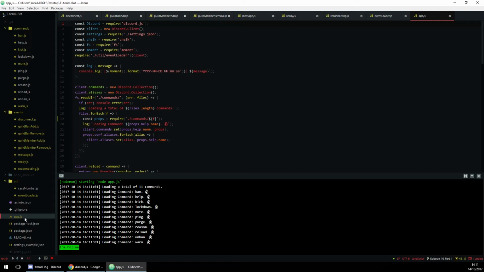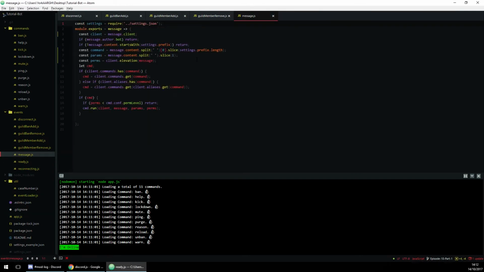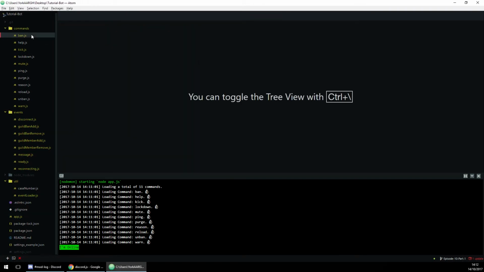Admittedly, next season was going to be updating the code to what I do now and making it multi-guild ready. However, with the release of GuideBot, or should I say the resurrection of GuideBot, that's been made redundant because Eevee decided to incorporate multi-guild settings natively straight off the bat. So now, I'm only going to do it in one command. Let's close all these. I'm going to do it in the ban command.